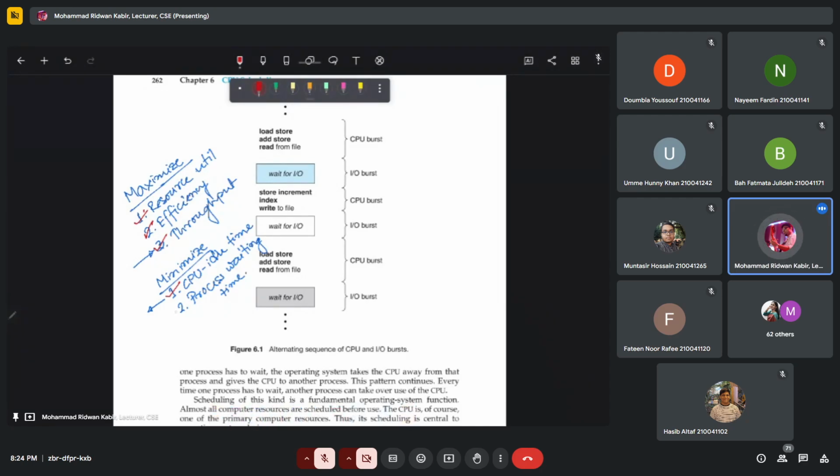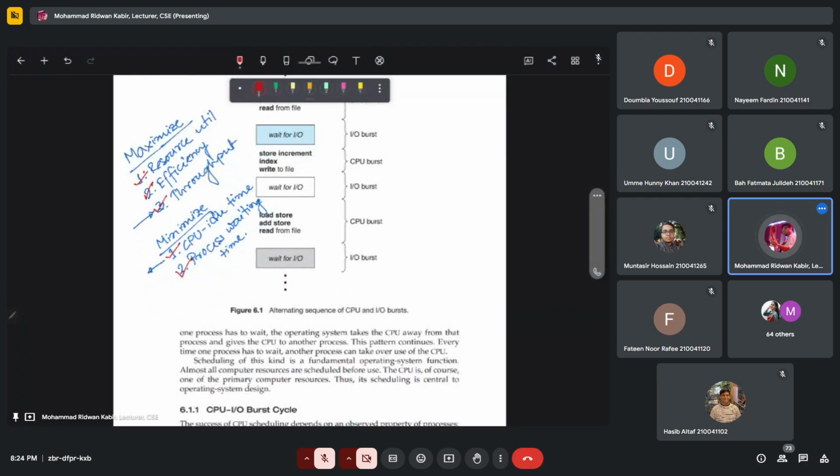And finally, we'd like to minimize the process waiting time as well. This particular terminology is of crucial interest for this chapter: we'd like to minimize the waiting time for all the processes in the system. By waiting time, this means how long a process waits for getting the CPU. Although it's not directly termed as waiting time, it could also be how long a process takes to complete a particular user related task or CPU related task.